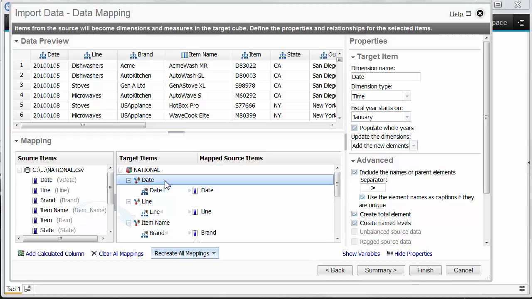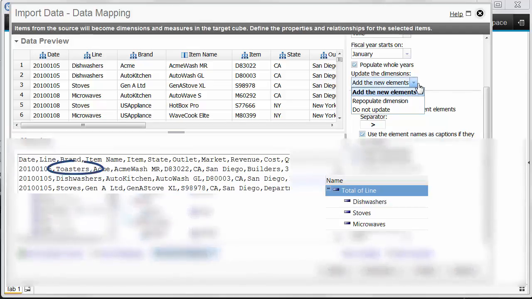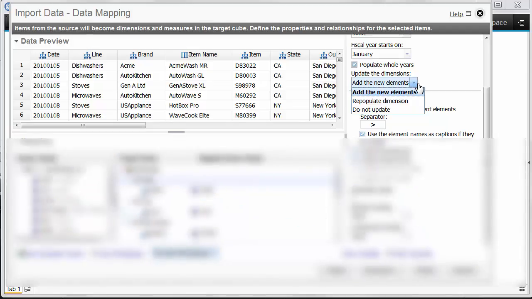A few of the other items you see here are not specific to time dimensions. So for example, the update behavior, which right now, again, we're working with a new cube, so it doesn't matter so much. But right now, the option is to add new elements. So if I have existing ones in a dimension and I leave that option on, new ones will simply be appended.